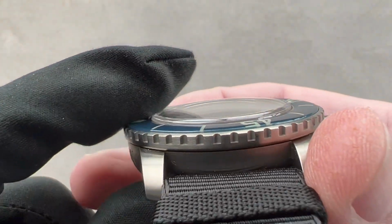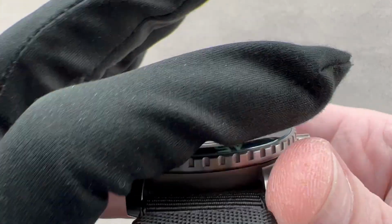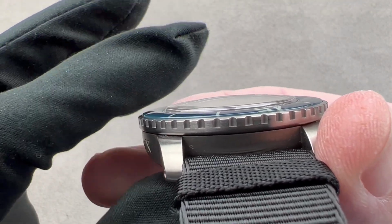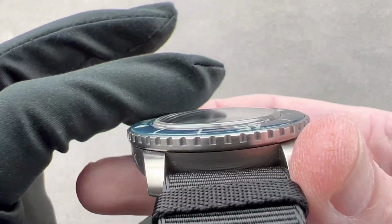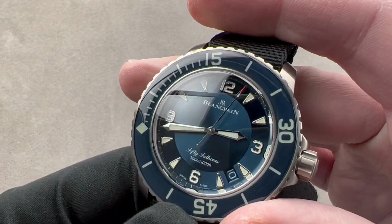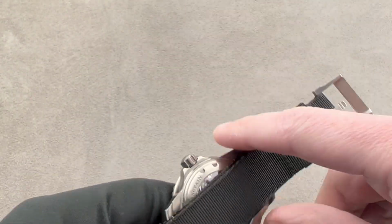One more note about the sapphire here. Both these sapphires are rounded and cambered. There are other watches that cost a lot less money that have sapphire capped bezels, but they're not rounded and cambered like this. This has an almost wet look, like a dewdrop. It's an expensive way to make a sapphire, and it speaks to the attention to detail that went into this watch. Now, it does have a display case back.